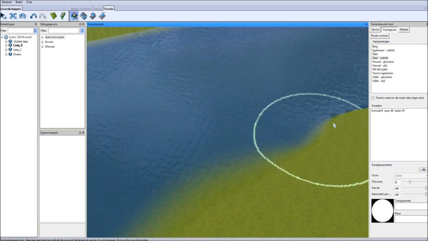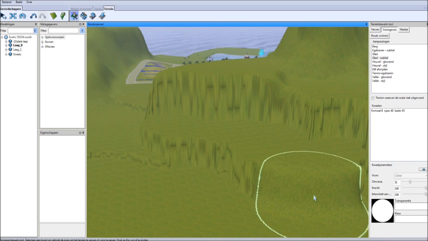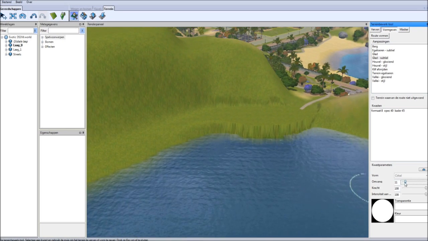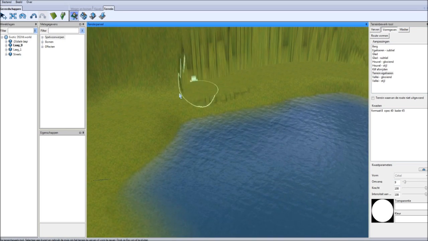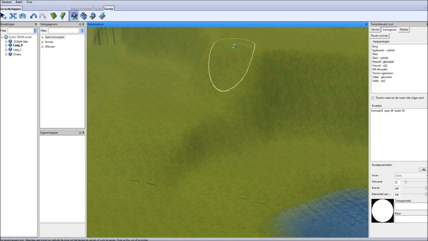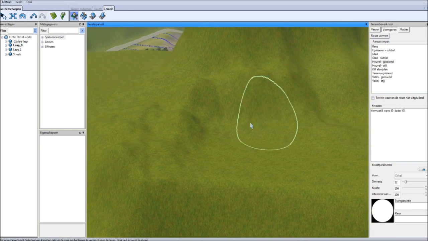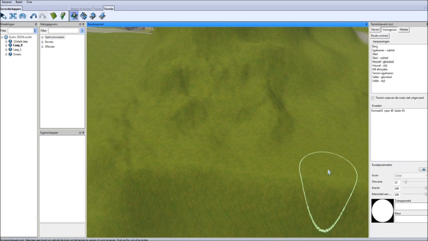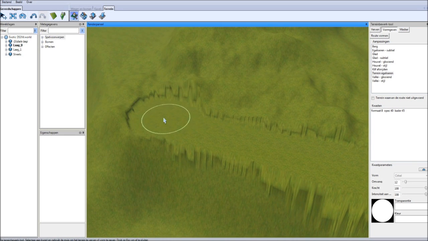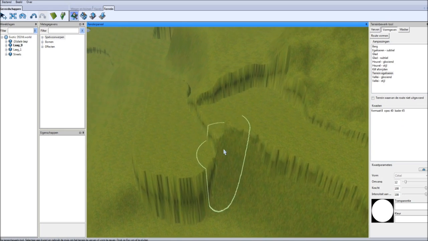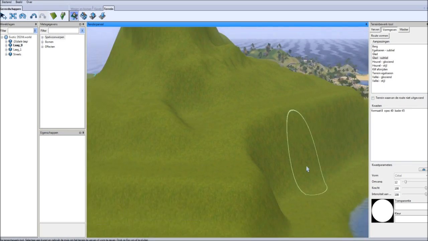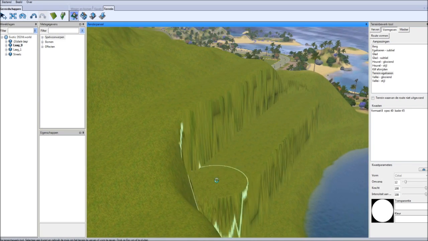But as you can see here, I started making a whole new area for the world, which is going to be very tropical with very many palm trees and things like that. Really tropical, like if you search for the Maldives, because I was watching a travel program in which they went to the Maldives, and I was interested in how it looked, and then I saw it and I was like, I want to have something like that in my world, or I want to have my world look something like that. So I decided to add such an area to my world directly after I watched that program.